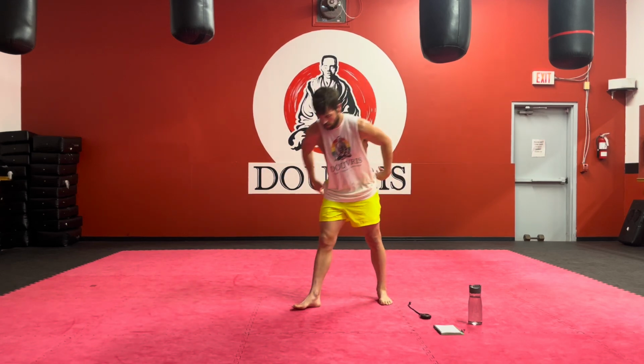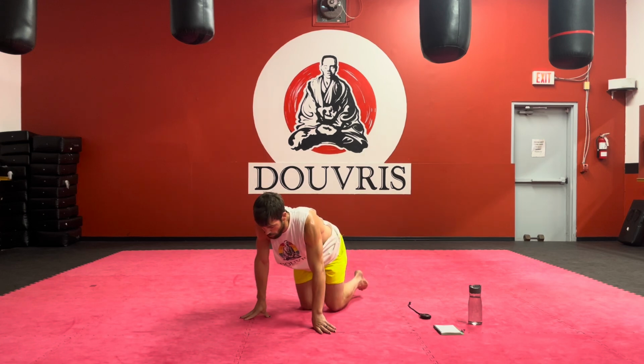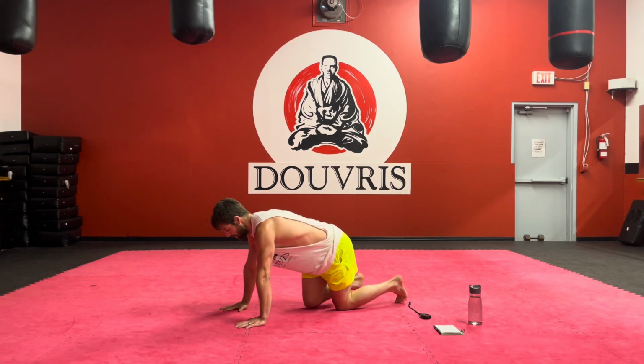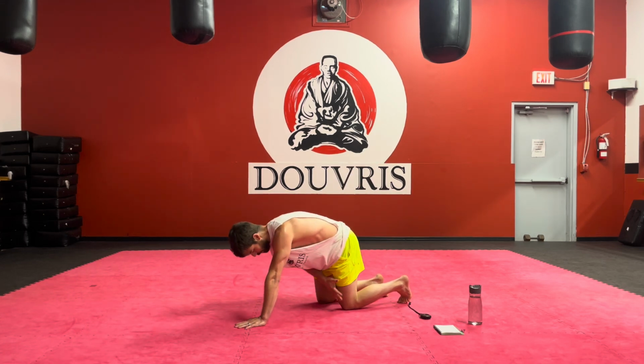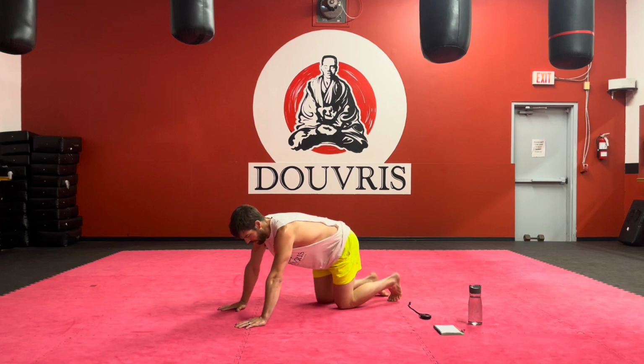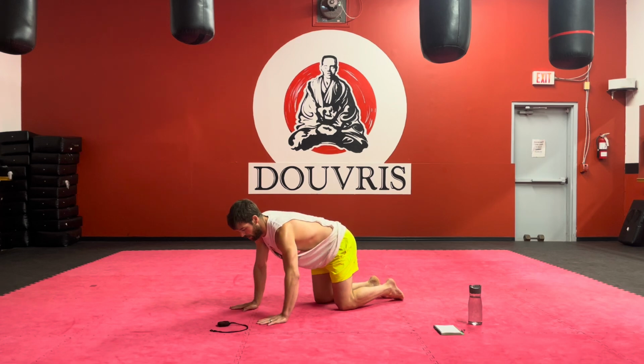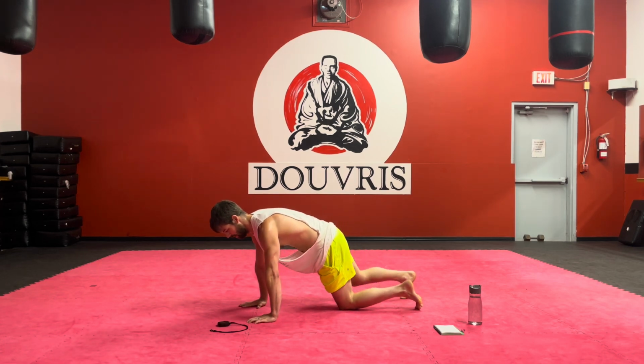These legs waking up, the blood rushing to the legs, leaving the brain. All right, on to the next one now. So from the high plank, pushing back with one shoulder as the other hand reaches to ankle. One per side, and then the overhead stretch. Starting in 2, 1, and go.